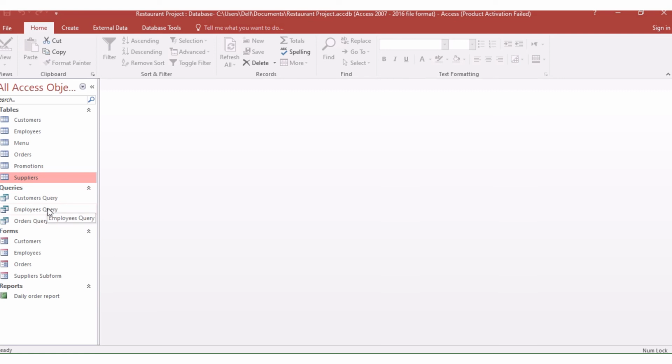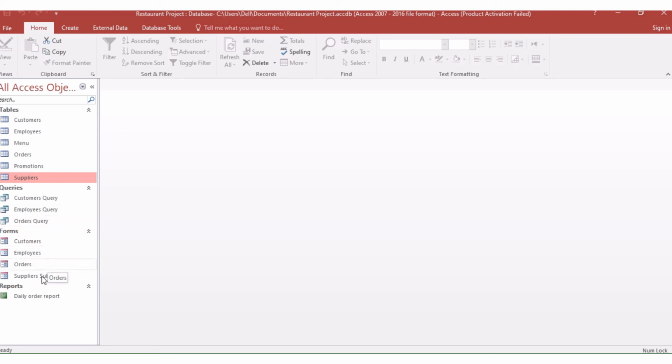I can just give it a better name, for example, customers birthday query or employees birthday query. And this is showing like orders query, so all the orders that we have daily are showing there. So maybe it's better also to call it daily orders query.